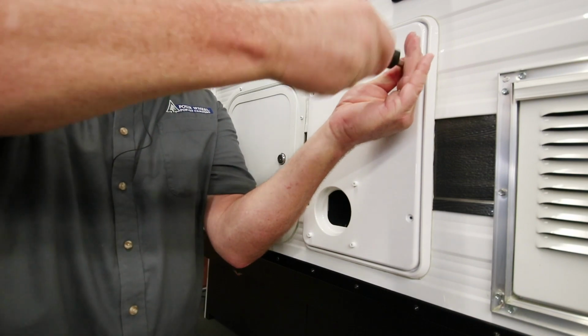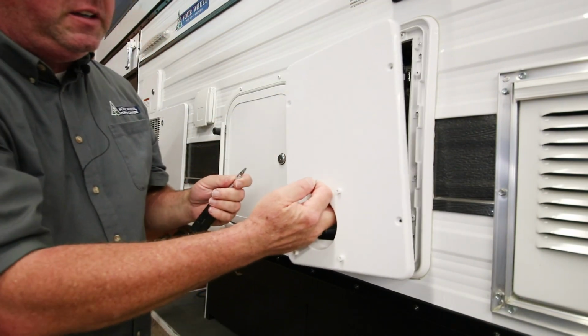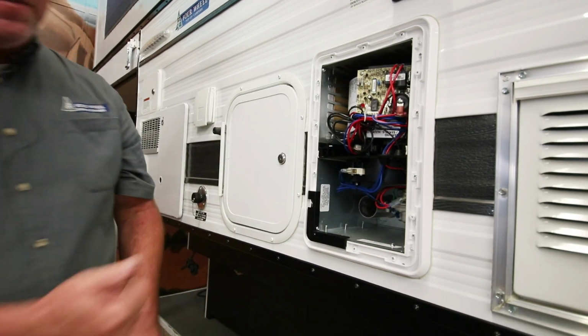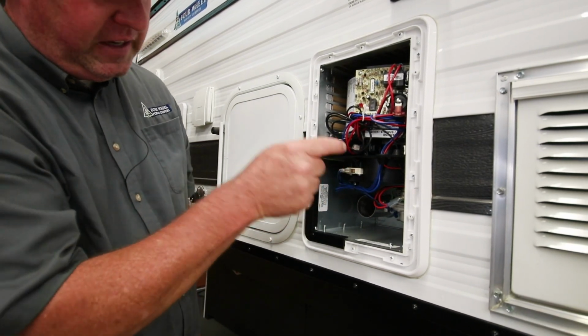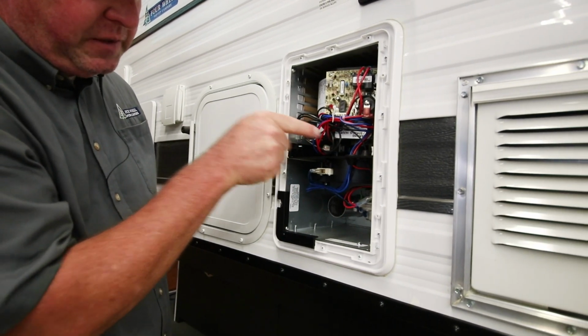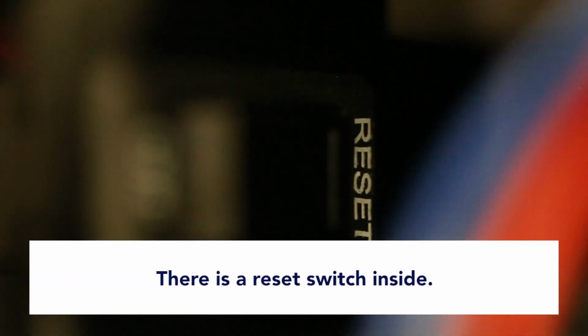This is something that I check often when trying to get a furnace going, but it's the last thing I check. Try the easier things first. I check my propane, I check my batteries, I make sure the thermostat's working. Inside here is the last thing to check probably, and there's a reset switch right in the middle here. It's in different spots on different furnaces, but the reset switch is here.